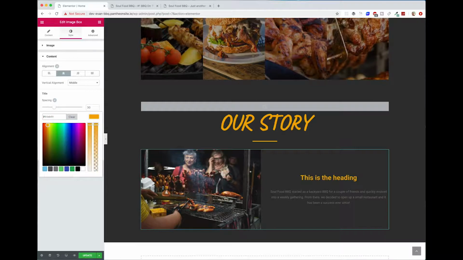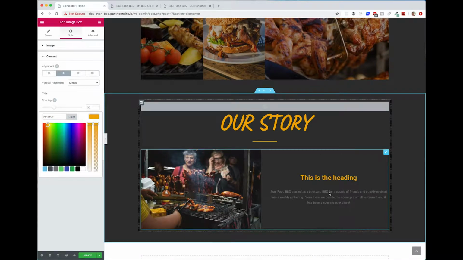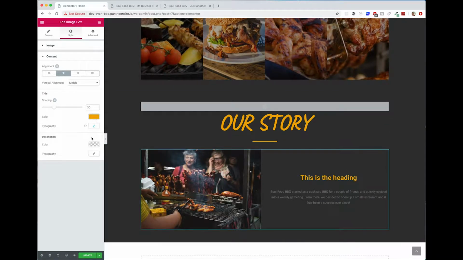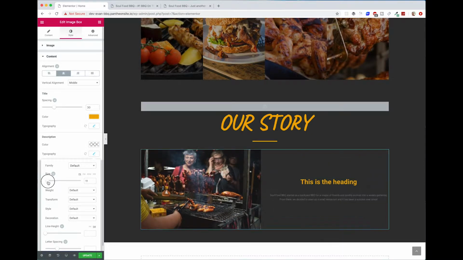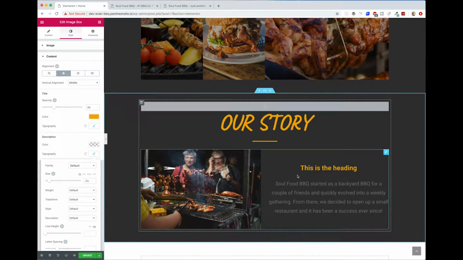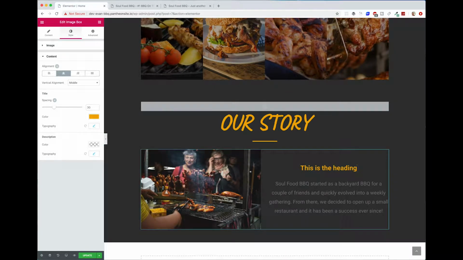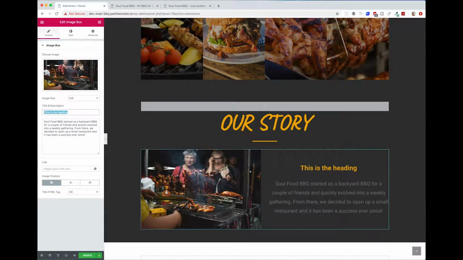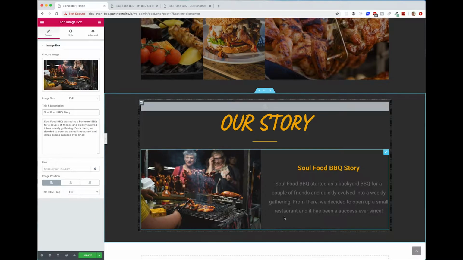Oops. We have our orange color. We need to add that. We also want to make this a little bit bigger, but we are going to keep the same color. We're just going to make this just a little bit bigger. We need to change this to soul food barbecue story.